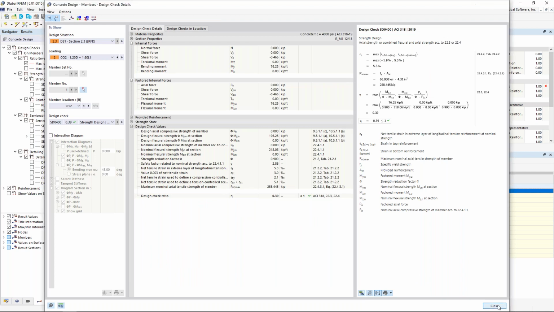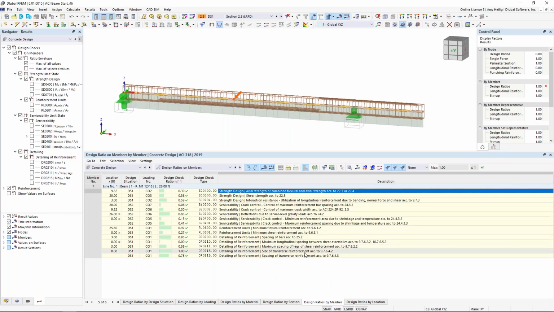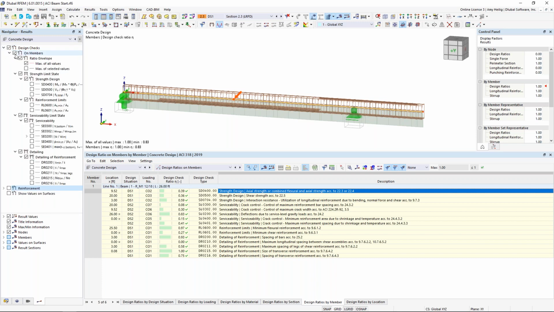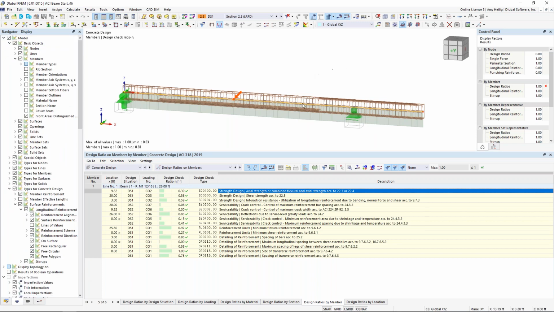So this information is all available to us, of course, in our table format, but now we have this new drop-down here for concrete design. And we can see if we collapse these trees that we have two options here, the design checks or the reinforcement. So let us take a look at the design checks first. Also, I can turn off my reinforcement on my member by visiting my navigator display options.